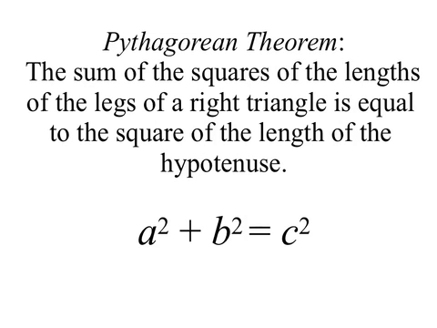And my proof for this theorem involves a theorem that you may have already heard of, the Pythagorean theorem. The sum of the squares of the lengths of the legs of a right triangle is equal to the square of the length of the hypotenuse. So if you're given the length of a hypotenuse and the length of one of the legs, you can use this equation to solve for the length of the other leg. And once you know the lengths of all three sides of a pair of right triangles, you can prove congruence by side, side, side. So the HL theorem or postulate can be proved using the Pythagorean theorem.